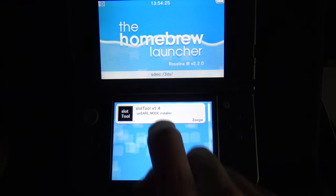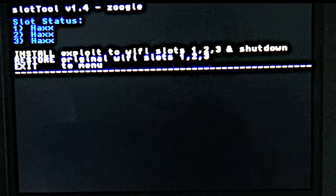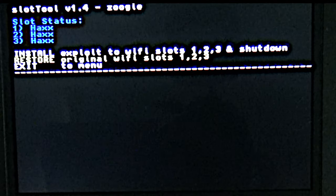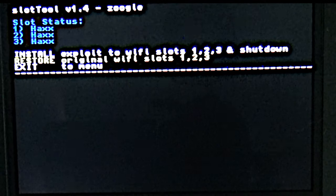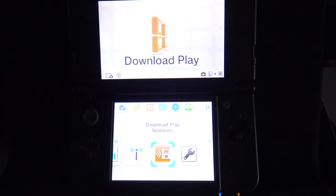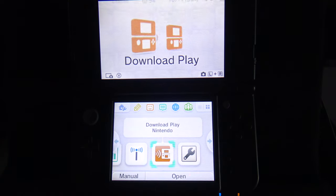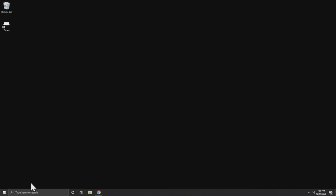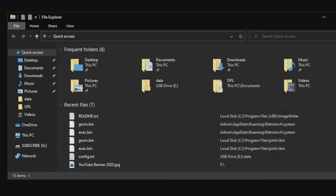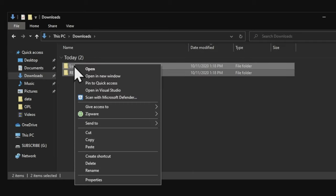You'll need to fix your Wi-Fi settings from here — tap on Slot Tool. Once it goes back into Slot Tool, scroll down with the yellow highlight until you get to 'Restore Original Wi-Fi Slots 1, 2, and 3' and select it with the A button. This will mark the changes and then reboot your device. Now power off your device, remove the SD card, and put it back into your PC.